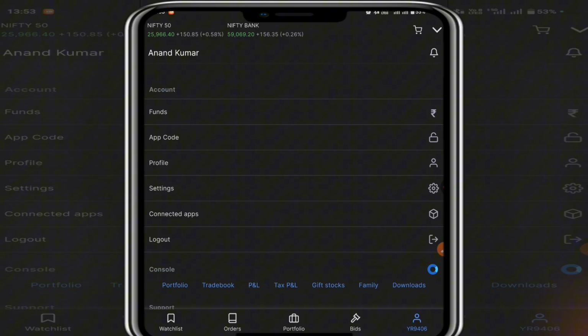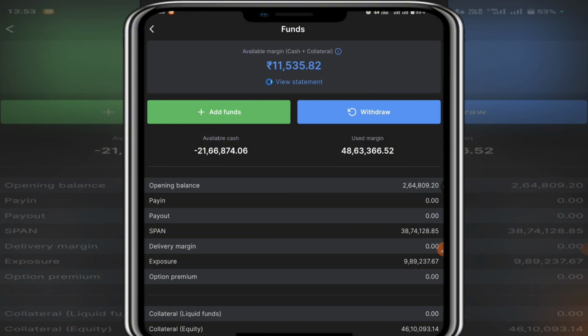Before taking any buy or sell trade in cash, ETF or FNO segment, you have to first ensure there are sufficient funds in your account. Just by clicking on the funds, you will get two buttons, add funds and withdraw funds. You may use them for adding and withdrawing funds from your account.